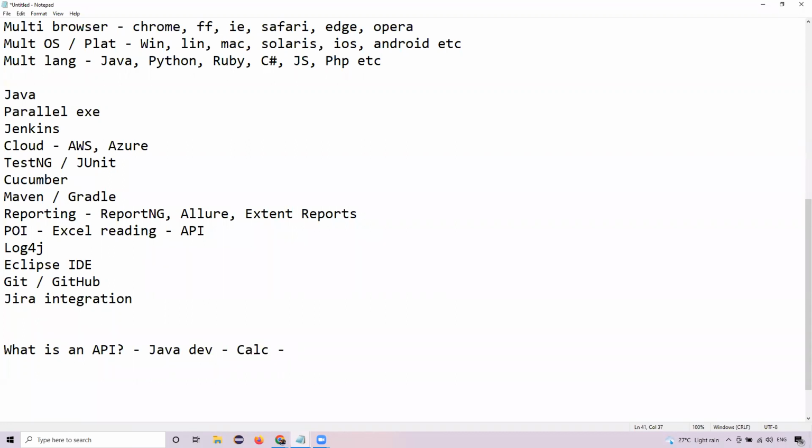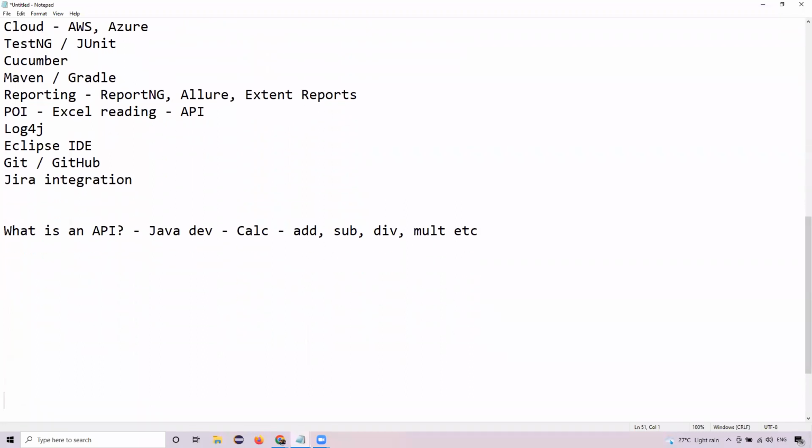Now in a calc, we have various operations available. I can add something, I can subtract something, I can divide something, I can multiply something, and a lot of features are there. So as a Java developer, if I have to design a calculator, I'll be creating a class with the name calculator. I hope everyone must have heard what a class is. I'm not saying that practically you have designed one or not, but somewhere, even in your graduation, when you studied C, C++, you must have seen what a class is. At least you must have heard about it, right?